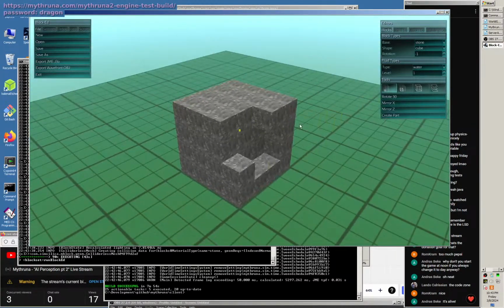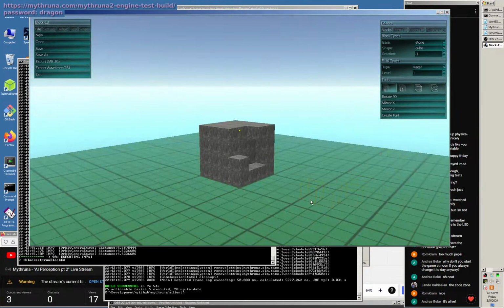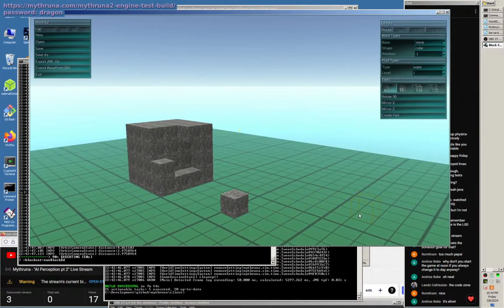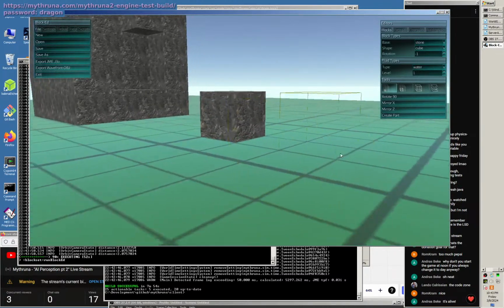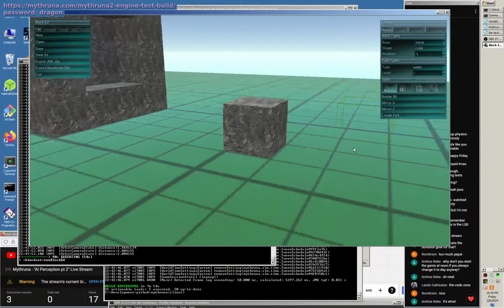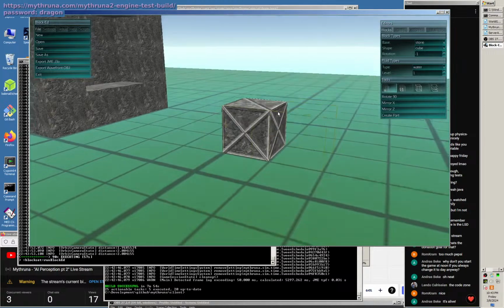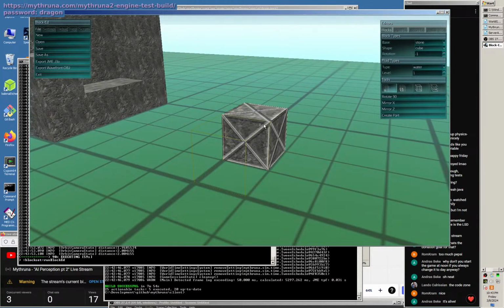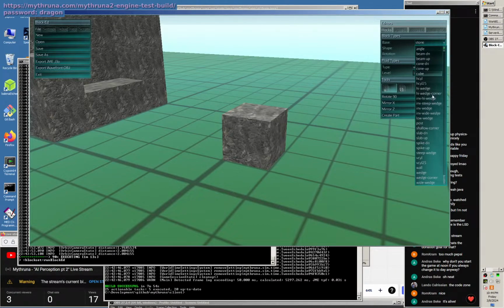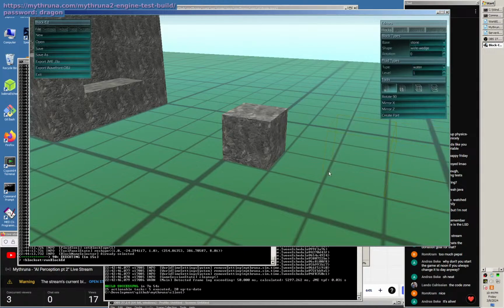I want to say, let's say this is the full-size block, right? Or this is one of the little blocks, but I don't want it to just work on cubes. I want to know that if I chipped this here, maybe it becomes, was it a wide wedge? Wide wedge.